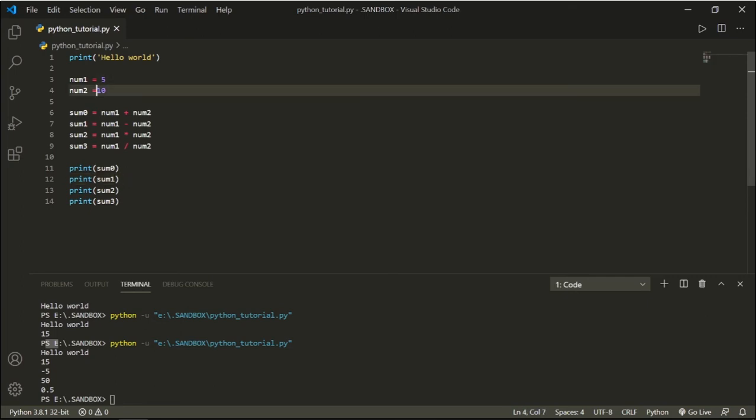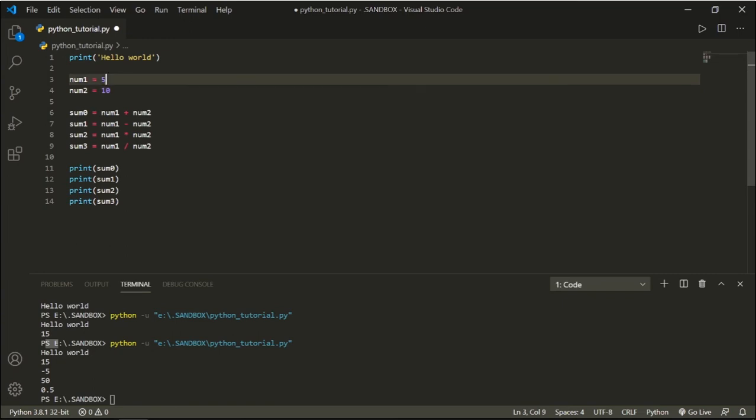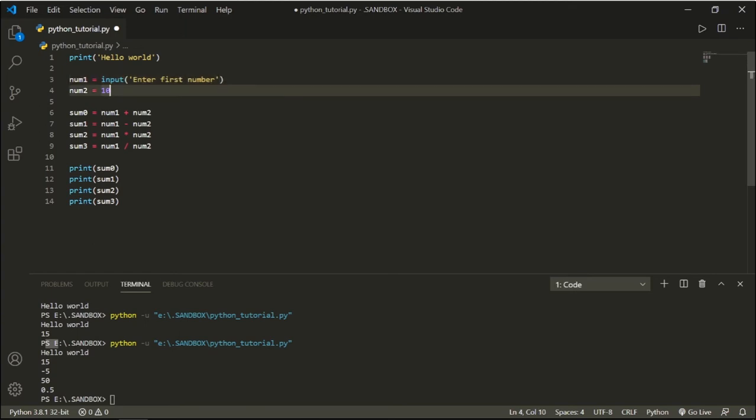Now let's say instead of just assigning the variables, you want to manually input them. So what you're simply gonna do is remove the 5 in num1 and type in input, and write some sort of string, so enter first number, and for the second one, type in input again and enter second number.